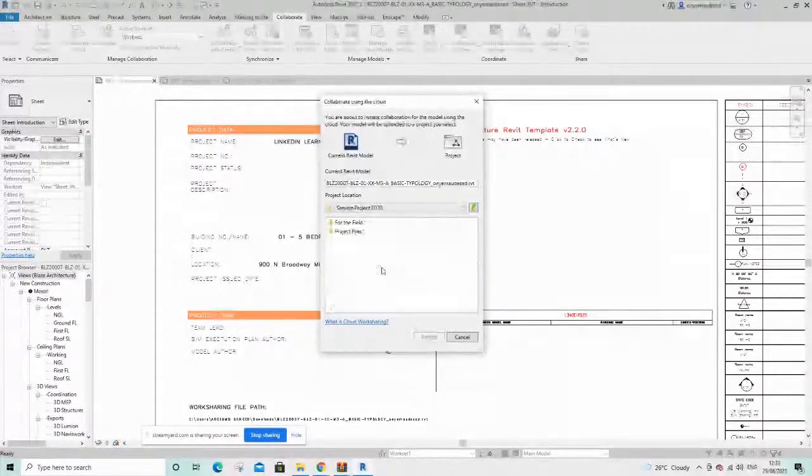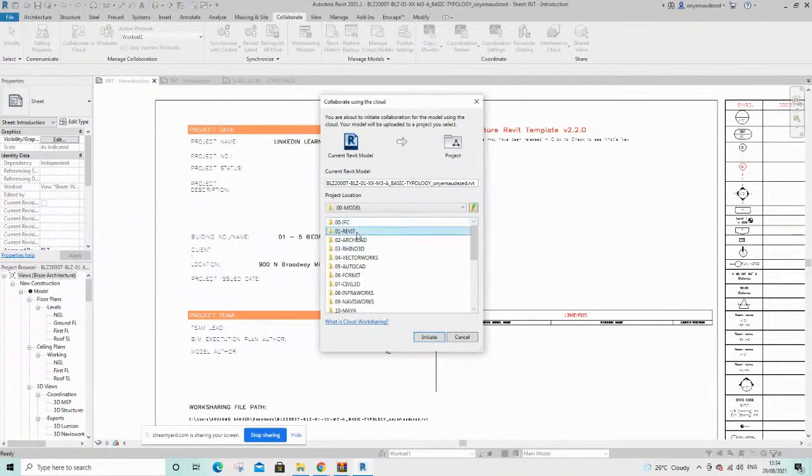From here I go to the project files, and not this one, which is for Autodesk Build. So you go to project files, you can see the folders I created. I open this architects folder because this is the architectural template, and then I navigate to the folder that I want to put this. So this is under model, then I go to Revit under model.